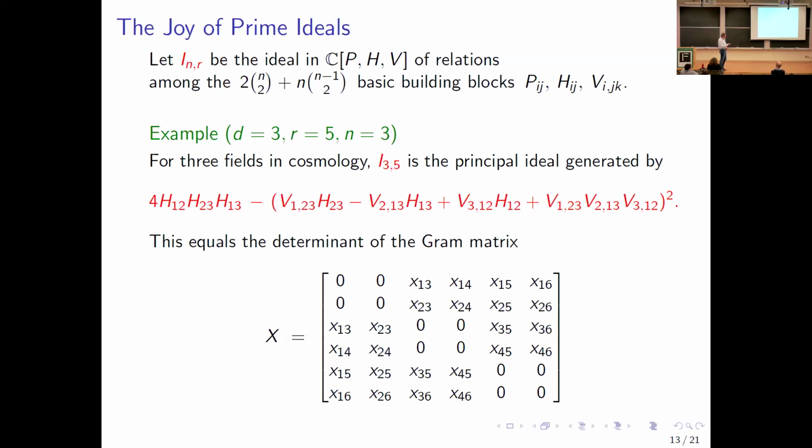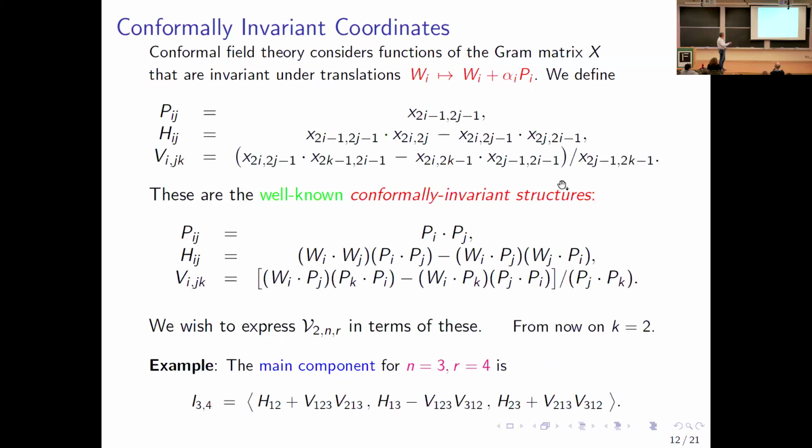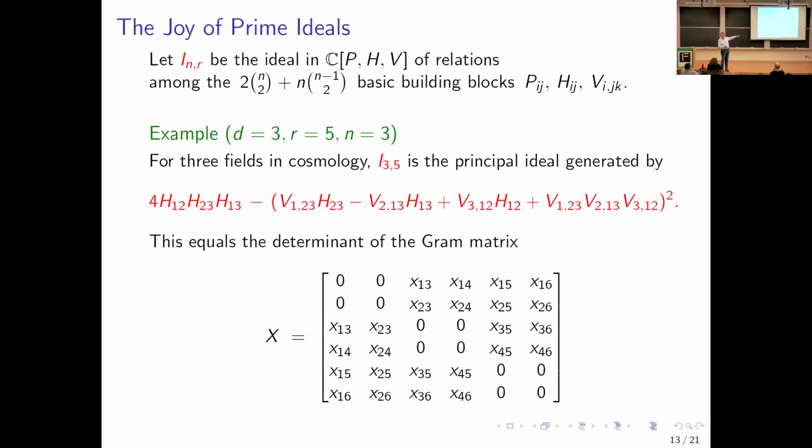Yeah, so all I'm saying here is if you take this red expression and you substitute like this, then the denominators will clear and you get this determinant. Okay. And this made us optimistic. I said, okay, great. Let's look at these matrices and rank conditions, and let's work from now on in the well-known conformal invariant quantities. Okay, structures, they call them structures.